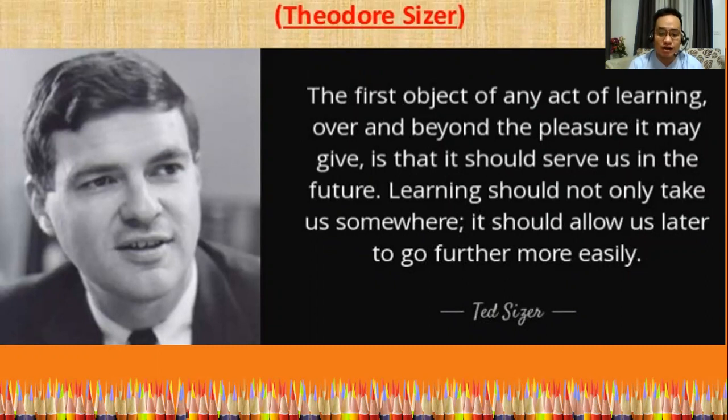Theodore Ryland Sizer is an American educator and administrator who was best known for founding in 1984 the Coalition of Essential Schools, or CES, which advocated greater flexibility within schools and more personalized instruction. Although he was engaged in numerous educational reform efforts, Sizer's work with the Coalition of Essential Schools was the hallmark of his career.